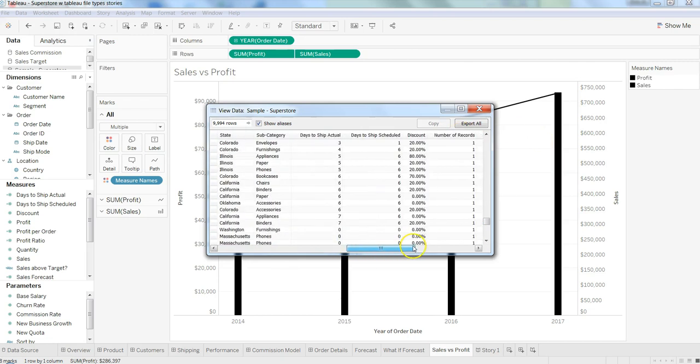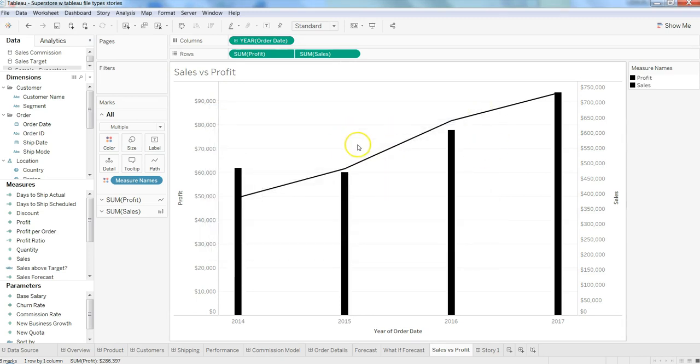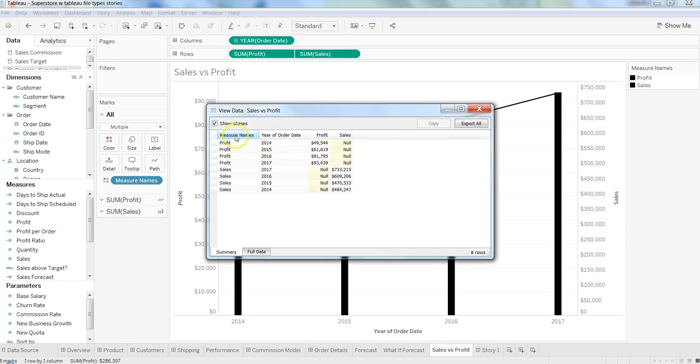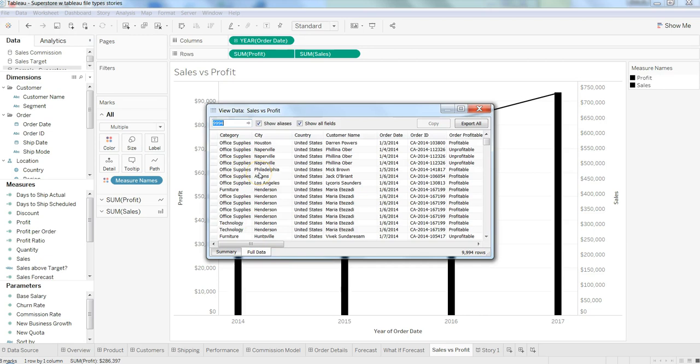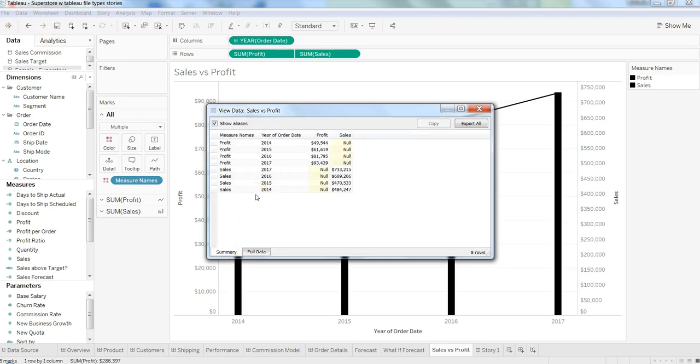But if you are looking for very specific information, not this entire data but just the aggregated rows, what you can do is right click and go to view data. In view data, you have the show aggregated data in the summary tab, and you also have a full data tab. In this full data tab, you can get the information about the entire data set as we saw over here. And the summary tab will show you the information related to just the visualization, that is, the aggregated data. So if that is the data you are looking for, that's how you can find it and make it part of the visualization.